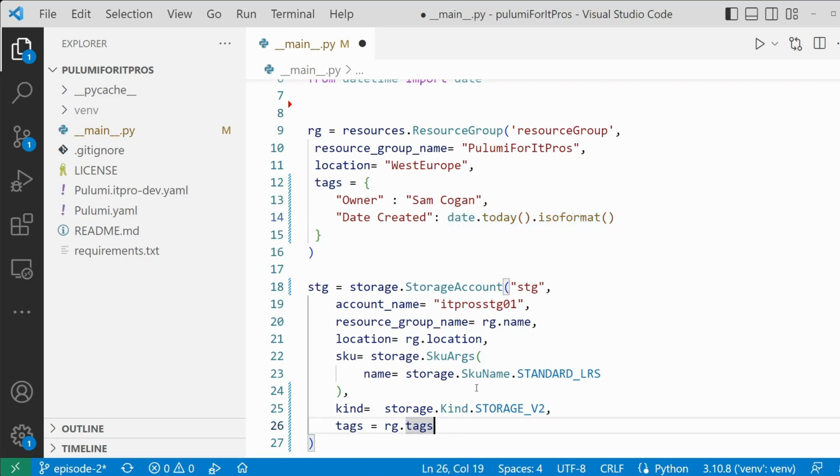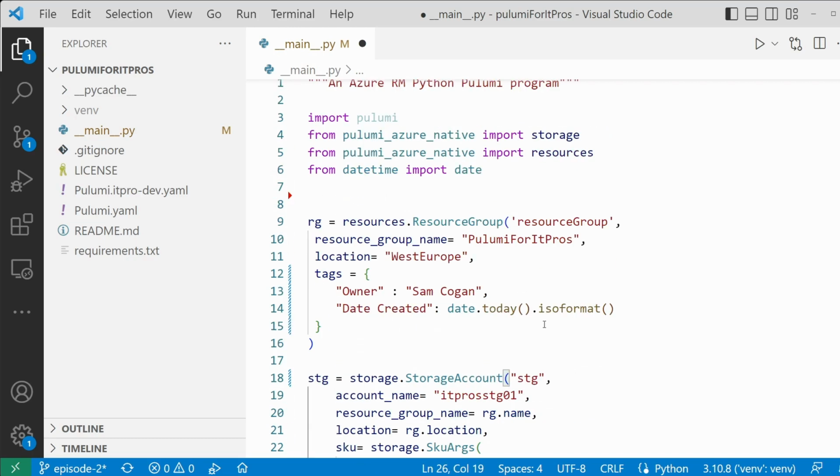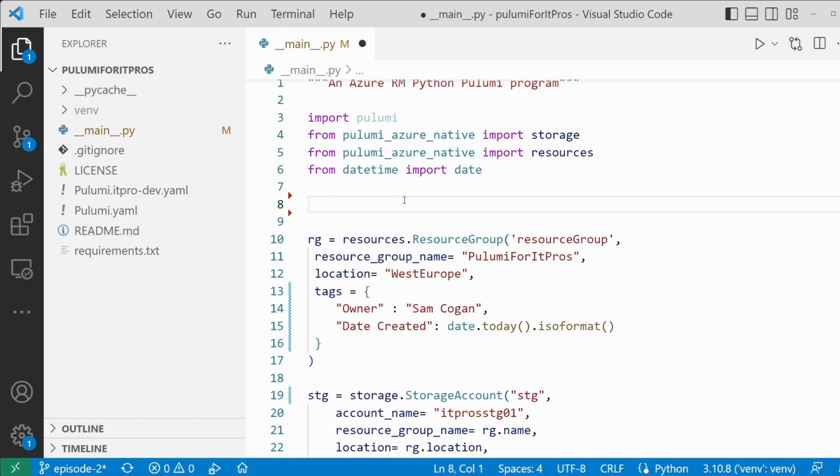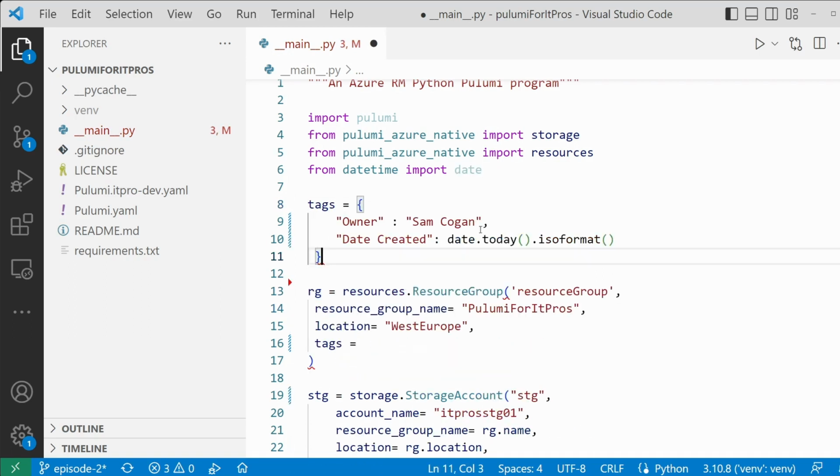We copied over here, and it would be that date. It wouldn't actually match. So what we can do instead is we can again use some of the functionality of Python, and this will also make it easier to read and show that we're reusing a tags object. So we're going to create a variable called tags, and we're going to cut these out here and put them in here. So this variable, this is a Python variable.